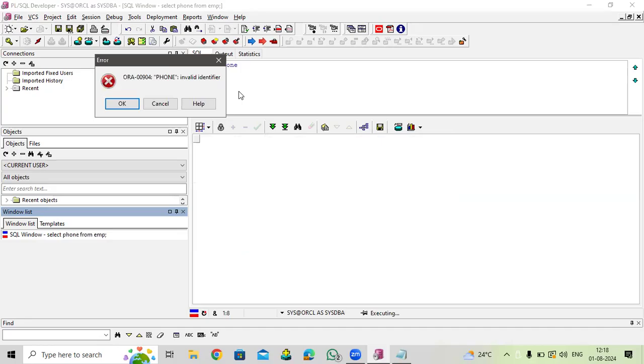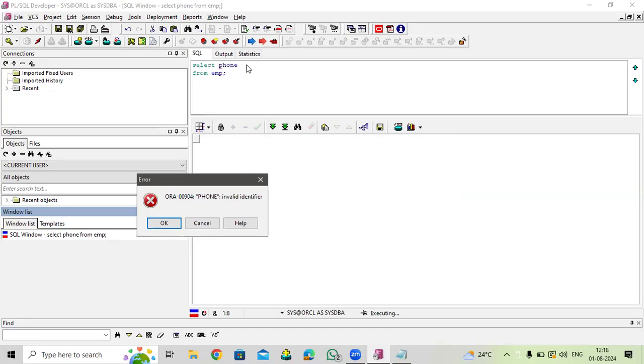It says invalid identifier, because I'm trying to get data which is not there in the database, which is called explicit. What is explicit? User defined. If it is implicit, it is already existing. If it is explicit, externally we are trying to retrieve data which is not there in the database. That means we don't have any control over the implicit data, because I don't have a phone number column in this employee table.